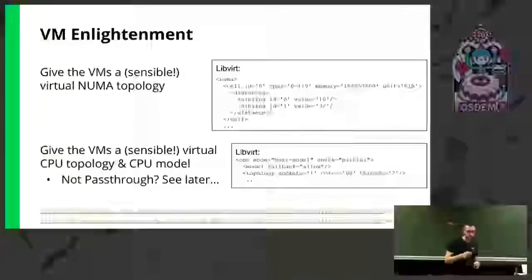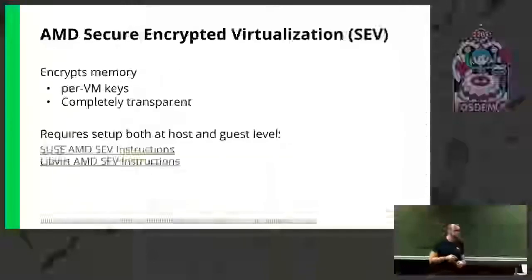But you also have to provide to the VM a suitable and meaningful virtual topology, virtual NUMA topology, actually. If it doesn't, you're fine. You just enforce that the memory stays on one NUMA node, but you still have to provide, in both cases, a meaningful CPU topology, so virtual sockets, threads, cores, stuff like that, and also a good CPU model. What does good mean? We will see in a few slides.